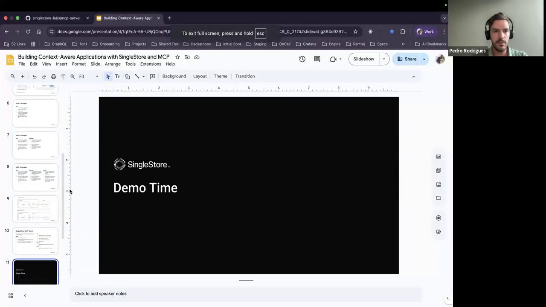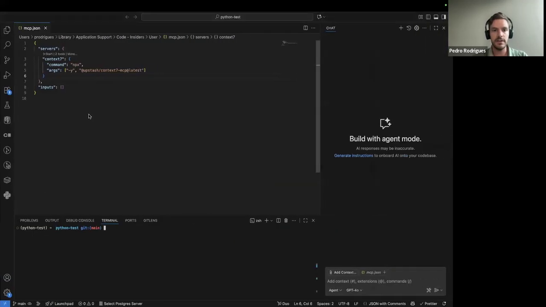So now I wanted to have a little demo on how you can configure it and what you can do with our MCP server. If you have your code editor with you and would like to follow along, feel free to do so.